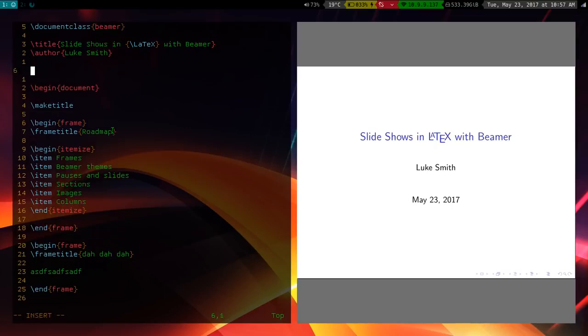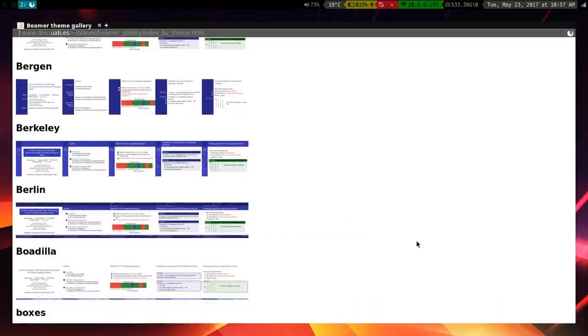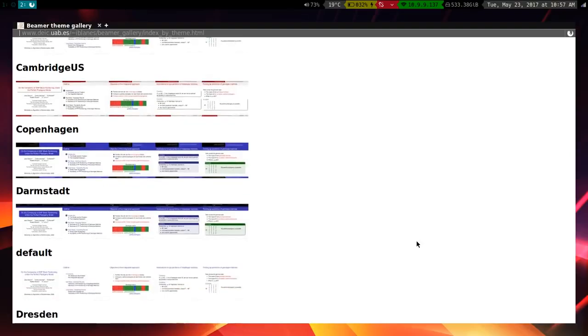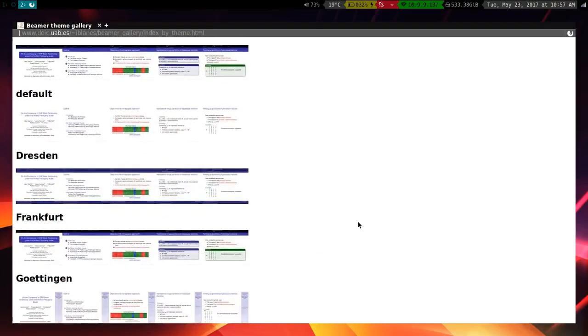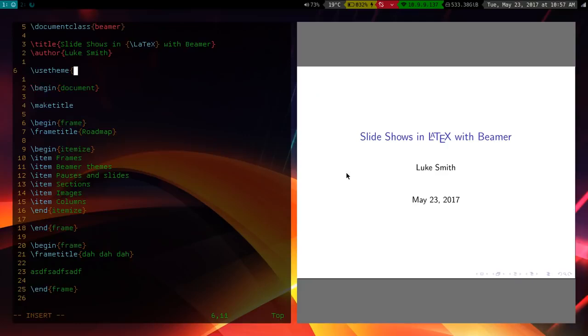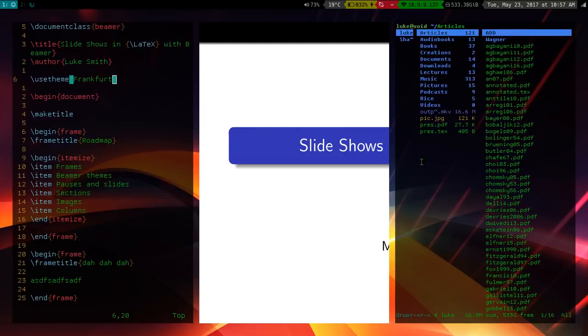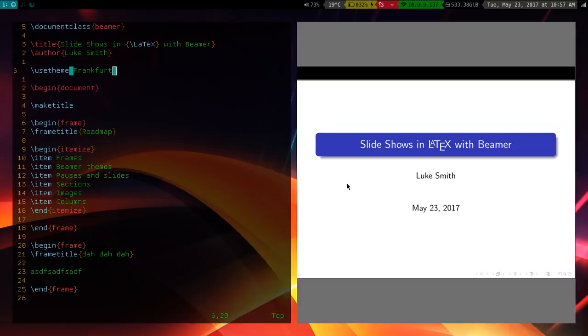In order to call a theme, you just say use theme, and I'm going to give you a link to all the different themes that come by default in Beamer. But here's a brief gallery of them. Let's use the Frankfurt theme here. So we'll say use theme Frankfurt. And that will give us this, it looks pretty enough. So anyway, now we have a theme. Now it looks a little better.